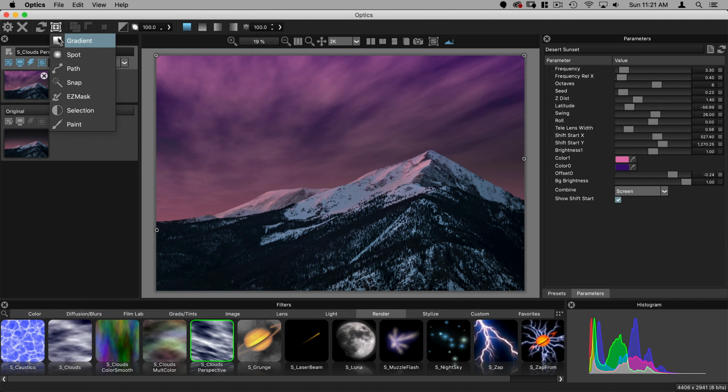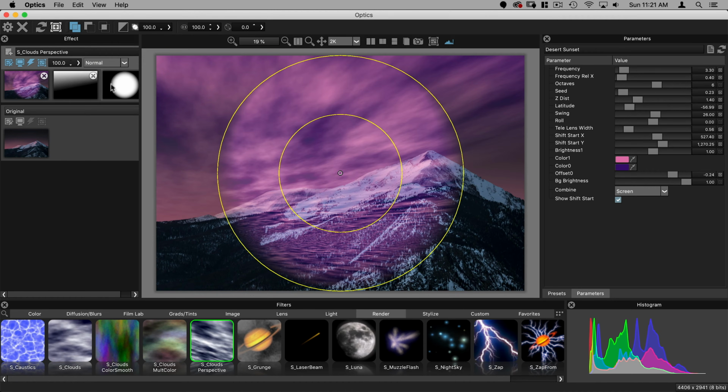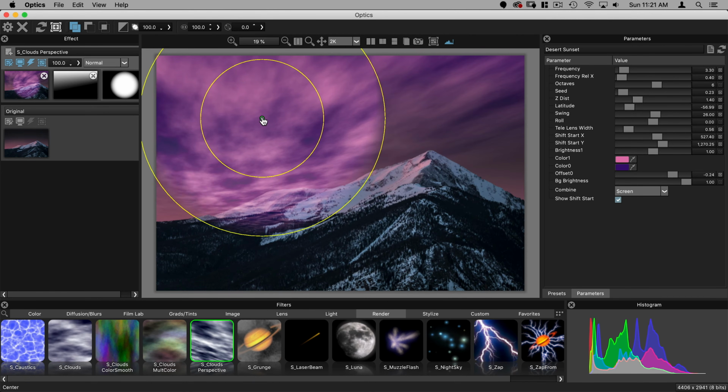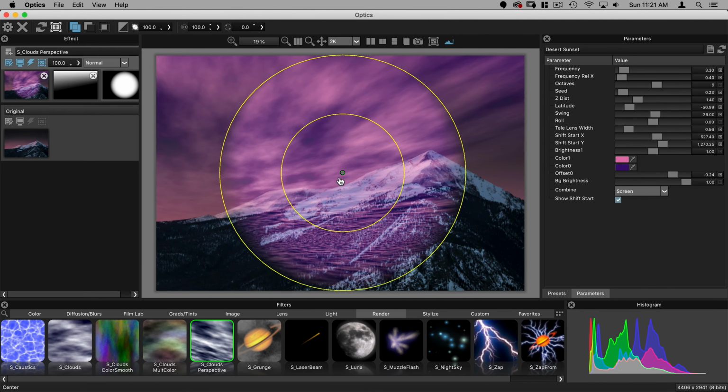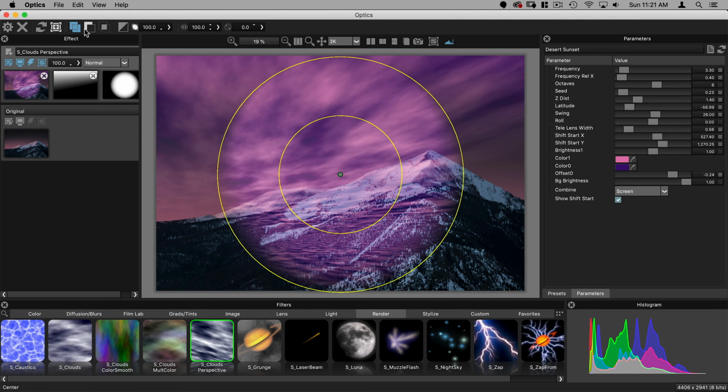The next is spot. Now you'll notice that if I click on spot, it's actually adding another mask to this filter layer. So this program does support multiple masks, and you can control how the two masks work together here. So this is adding the two masks together.